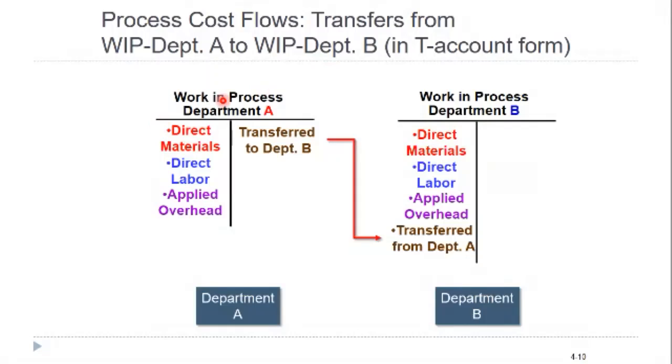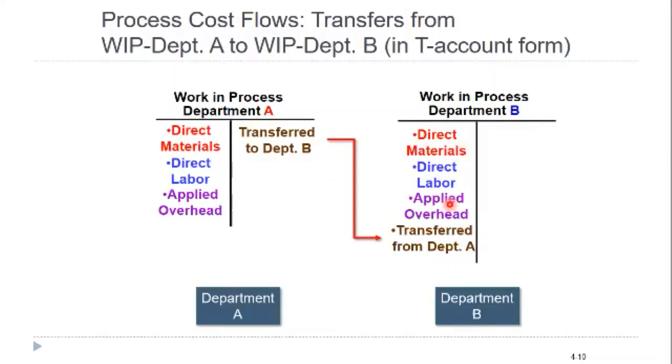Right, now at the end of the first process, the incomplete goods are transferred from that process, or they are partially completed here in department E, and they are credited out and transferred into the next process here, where more materials, labor, and overhead might be applied to them.